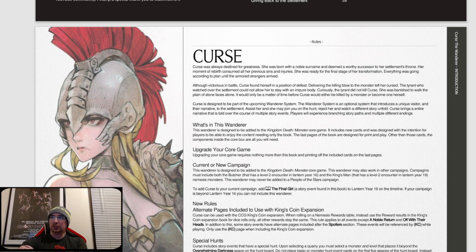So, this Wanderer is designed to be added to the Kingdom Death Monster core game. This Wanderer may also work in other campaigns. Campaigns must include both the Butcher and the Kingsman. And this Wanderer may never be added to a People of the Stars campaign. To add Curse to your current campaign, add the Final Girl, a story event found in this book, to Lantern Year 16 on the timeline. If your campaign is beyond Lantern 16, you cannot include this Wanderer.